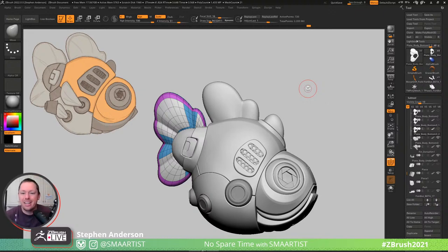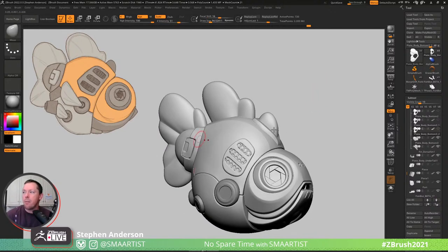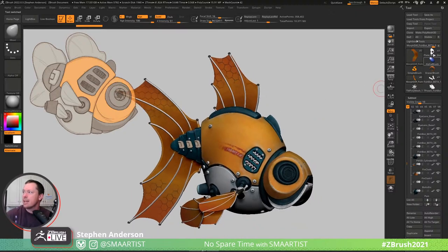Got here a bit late. I want to watch it from the beginning later. So far in this stream, the stream isn't very advanced. It's not very long. I did most of the model work before. If you're familiar with my regular fish bot, this is what the classic fish bot looks like.